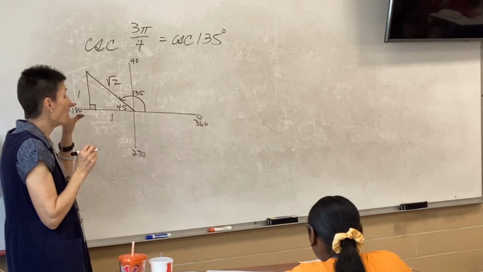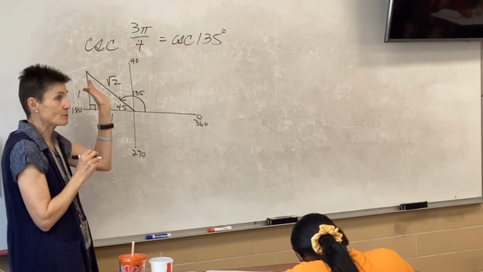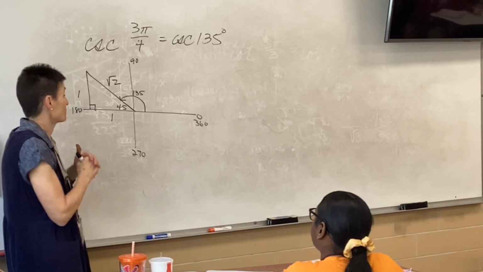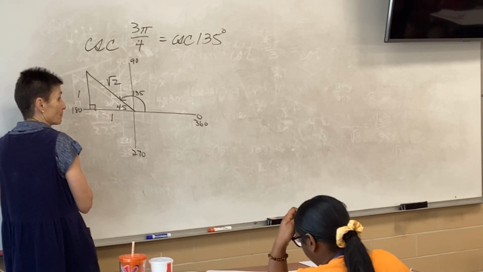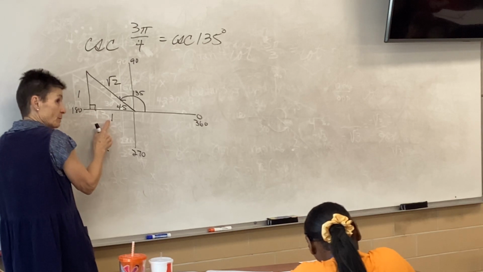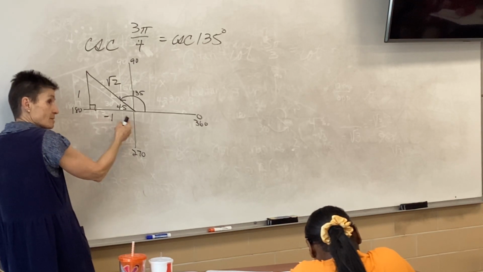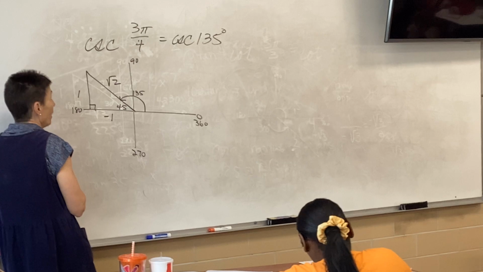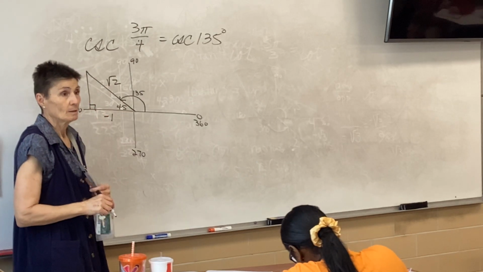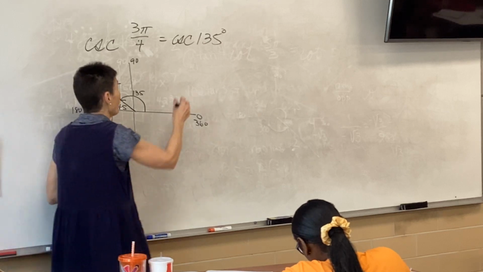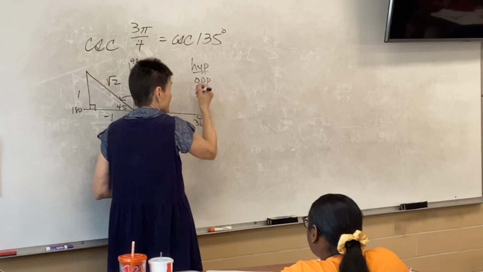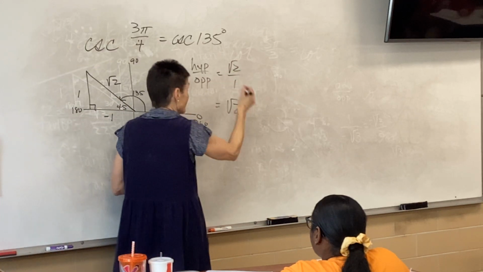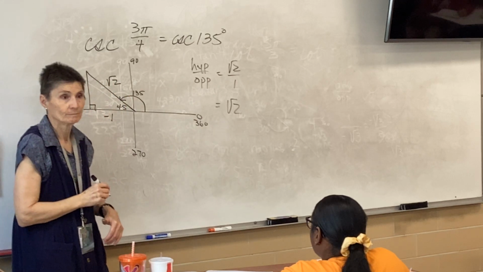But remember, the moment I drew that triangle in quadrant 2, I knew something had to be negative. Unless you're in quadrant 1, there will be negatives in your problem. So what's negative in this one? This one right here. That's like your x, right? This is your y. And in quadrant 2, that's negative. All right, what's cosecant? Reciprocal of sine, so hypotenuse over opposite. So root 2 over 1. Answer to the question is root 2.